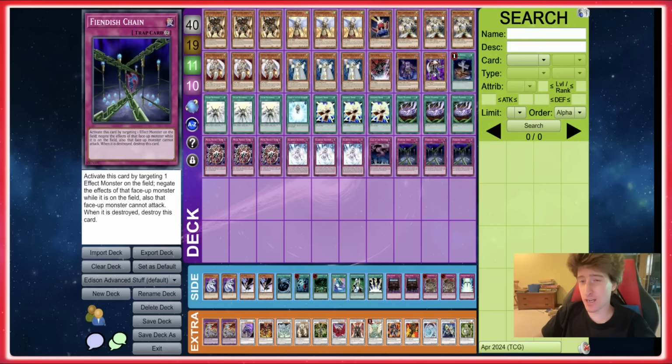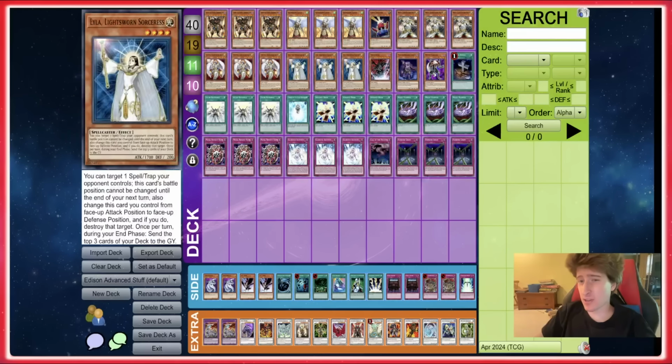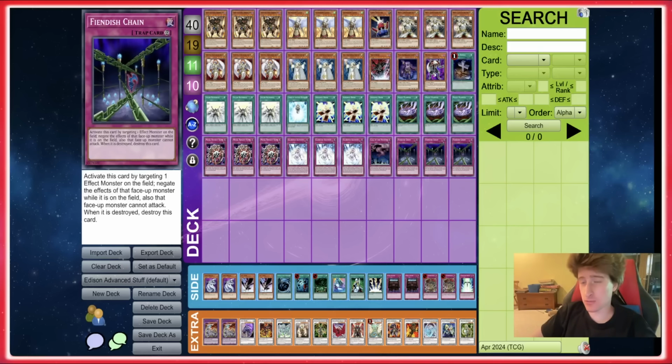I felt like the build we had before, while I didn't hate it, it didn't feel like we were getting the value off of Exodius that we're kind of used to in these Exodius builds. Mainly because we took out a lot of the ways to convert off the Dandy tokens. So, summoning Dandelion tokens by itself just wasn't that intimidating when you don't have the Econs or the Cyber Valleys.